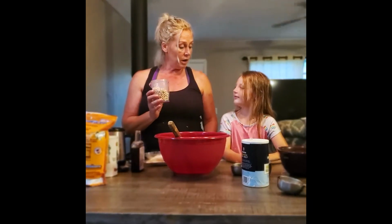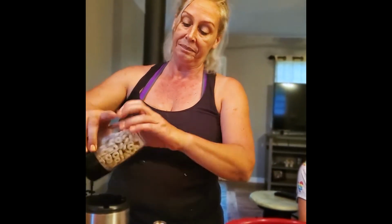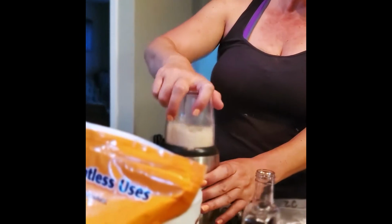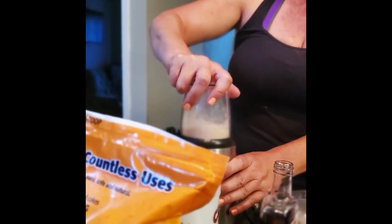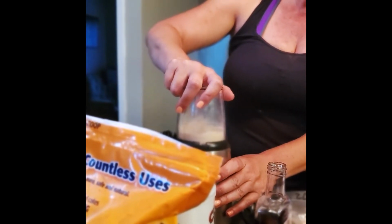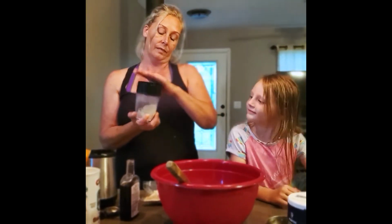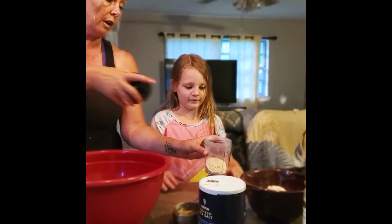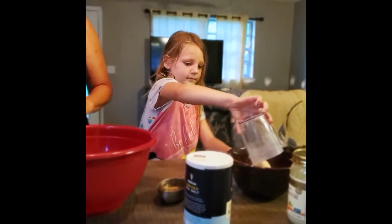So, Allie, what are we going to do with these Cheerios? Make some flour. Yes. And first of all, we're going to grind it up and turn it into the flour. One more time. Alright, and we'll just put that in that dry ingredient bowl so that we can put it in later. Yeah, put it in there. Yeah, hold it. There you go.